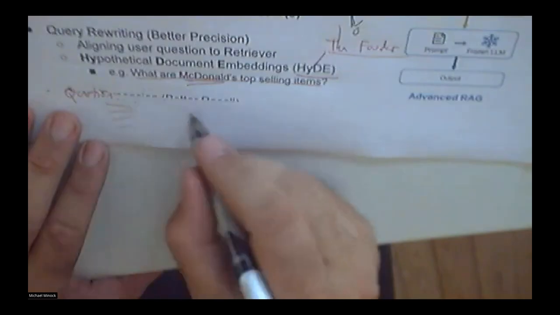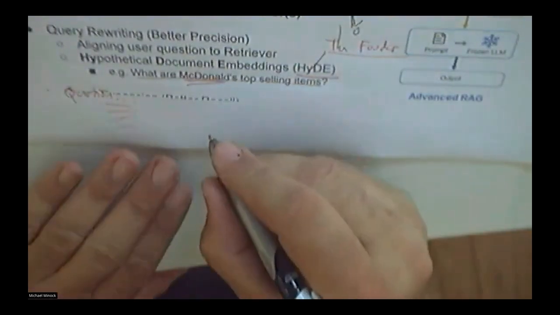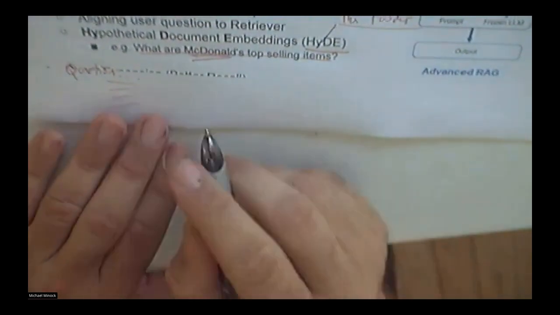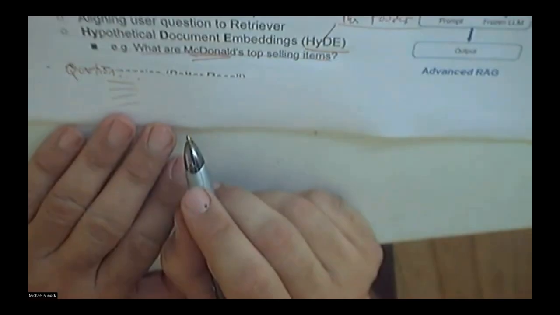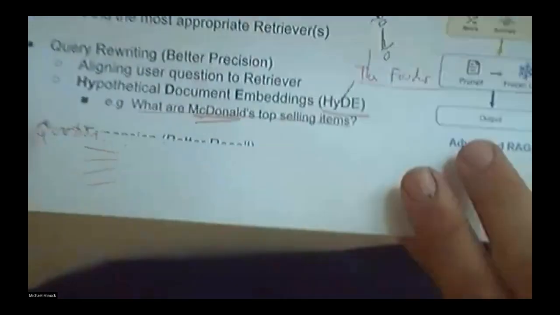But this query expansion, or chain of thought, expanding it out to multiple questions, is kind of the El Cheapo way of doing reasoning. It's reasoning for people who are just doing this on our own laptop or something. So we can start experimenting with some of the reasoning or chain of thought stuff by doing question query expansion. You're taking the question and expanding it to multiple questions. That's all pre-retrieval.